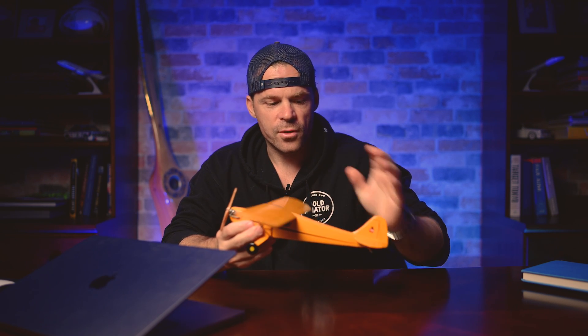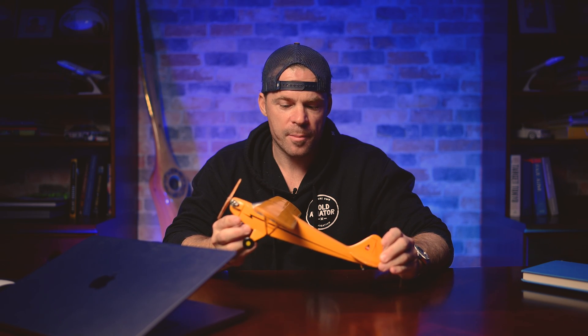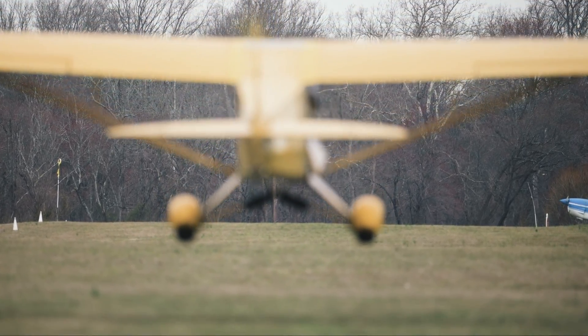There's a wheel landing and a three-point landing, and there are basically two ways of doing both. Wolfgang calls it the lazy three-point landing and then the full stall three-point landing. In the Cub, if you're flying along a couple of feet off the runway and the airspeed bleeds off, you bring the stick back until the airplane stalls and it settles on the runway in three-point attitude — that's the full stall three-point landing.